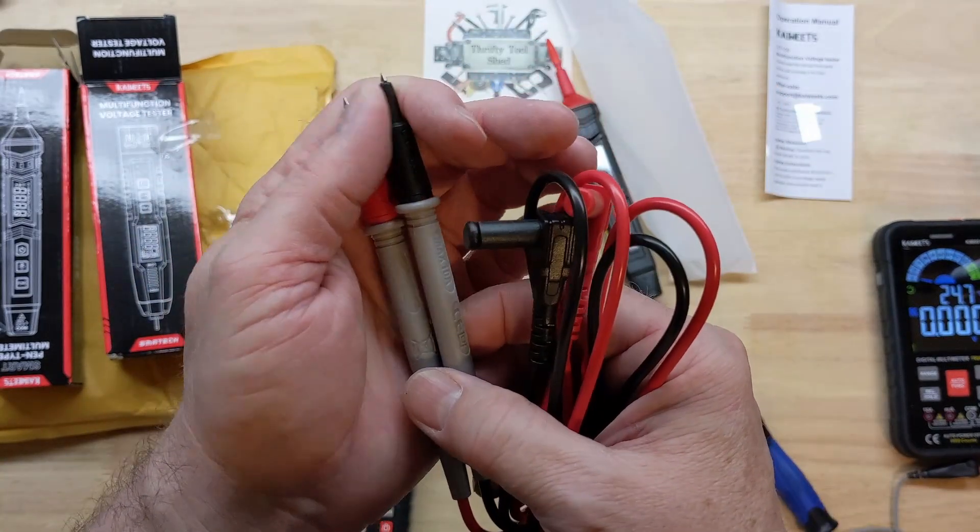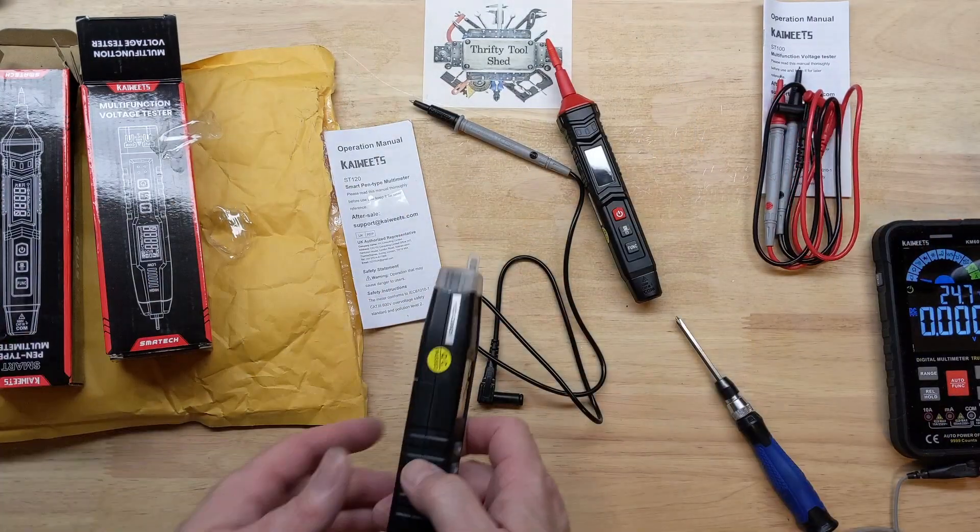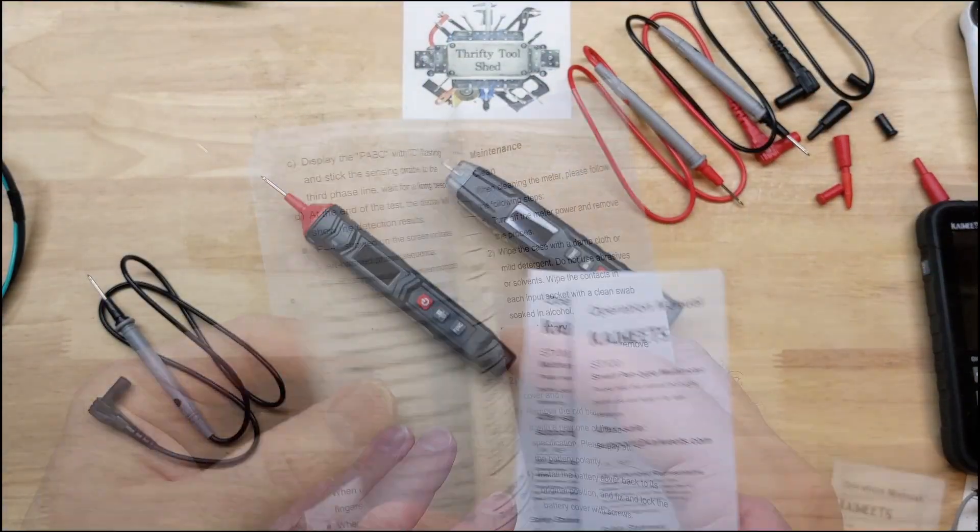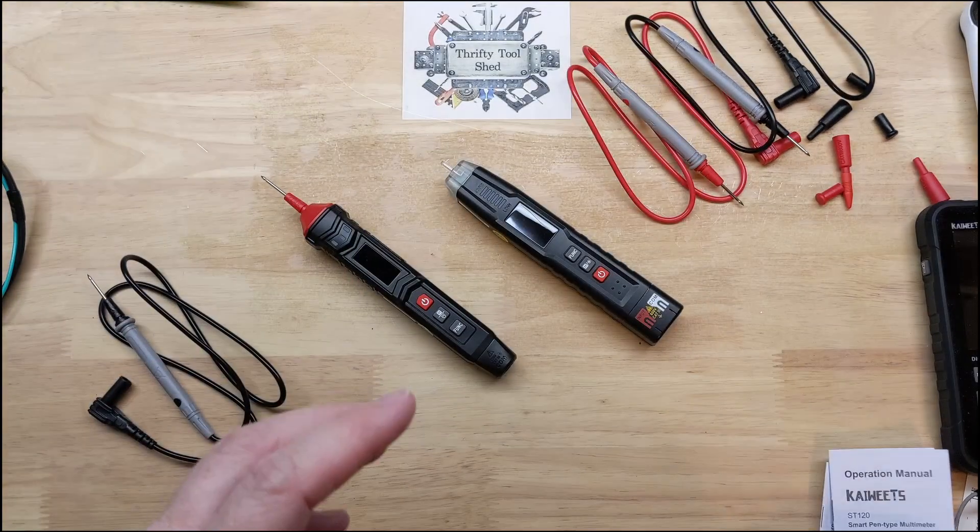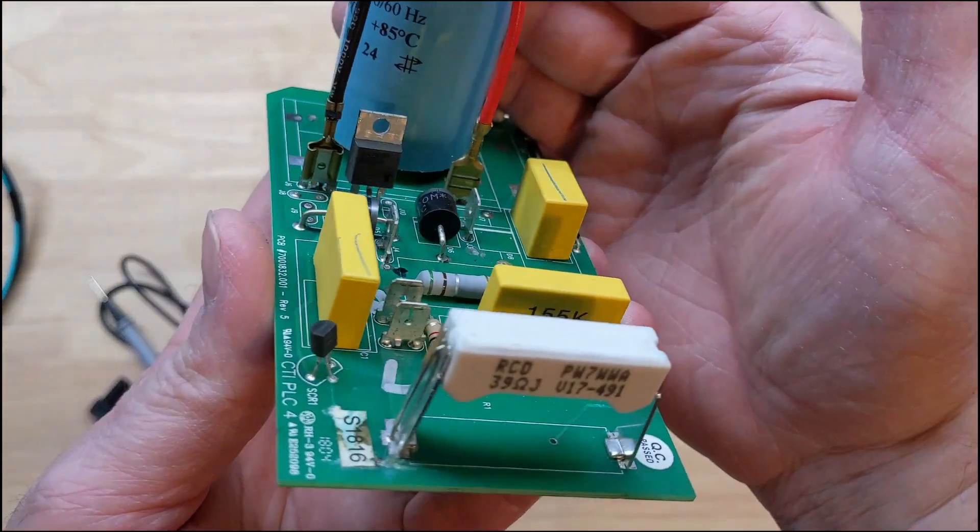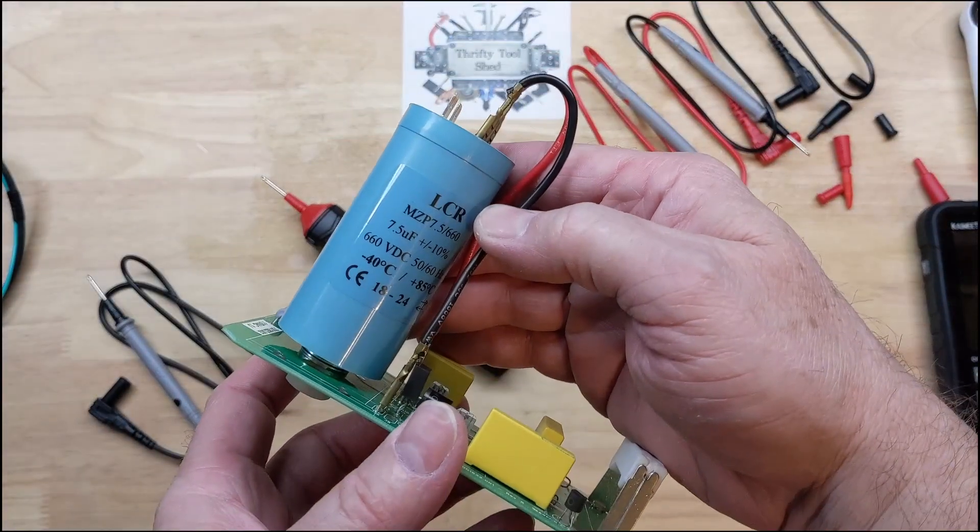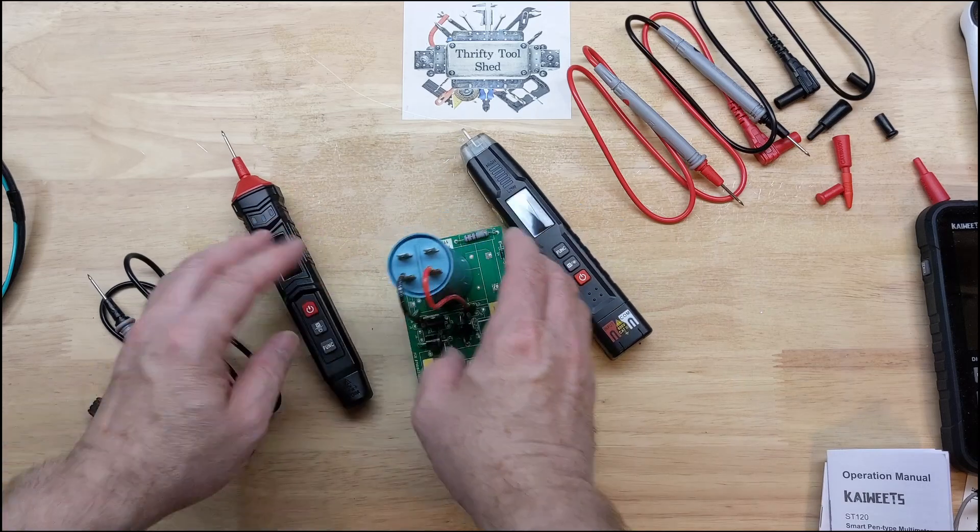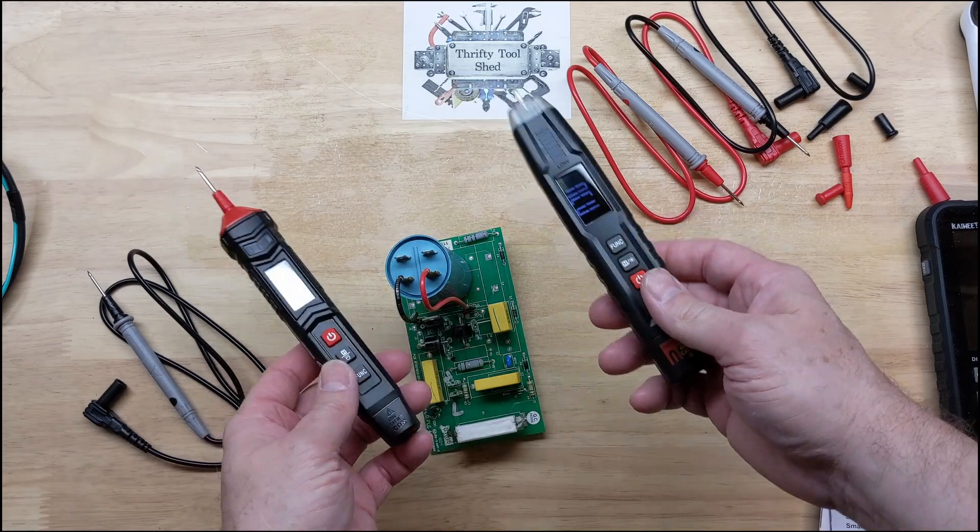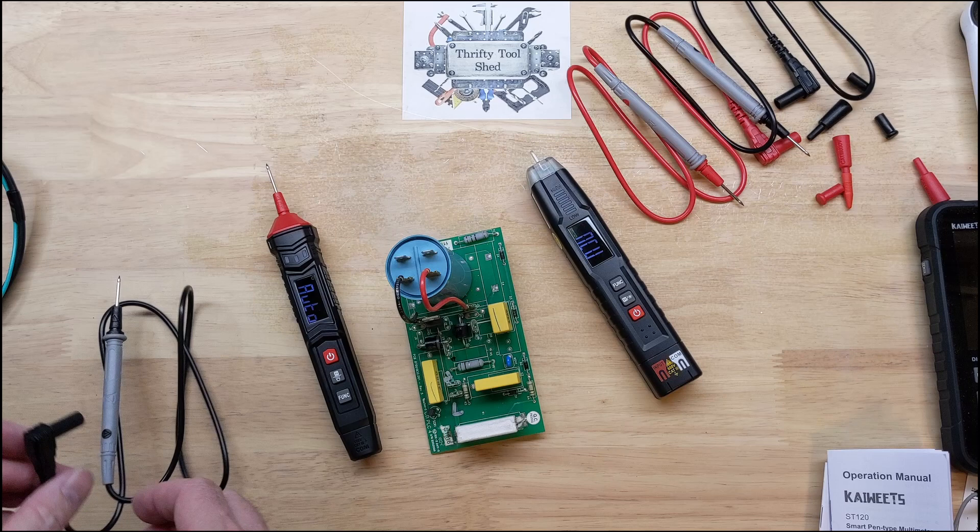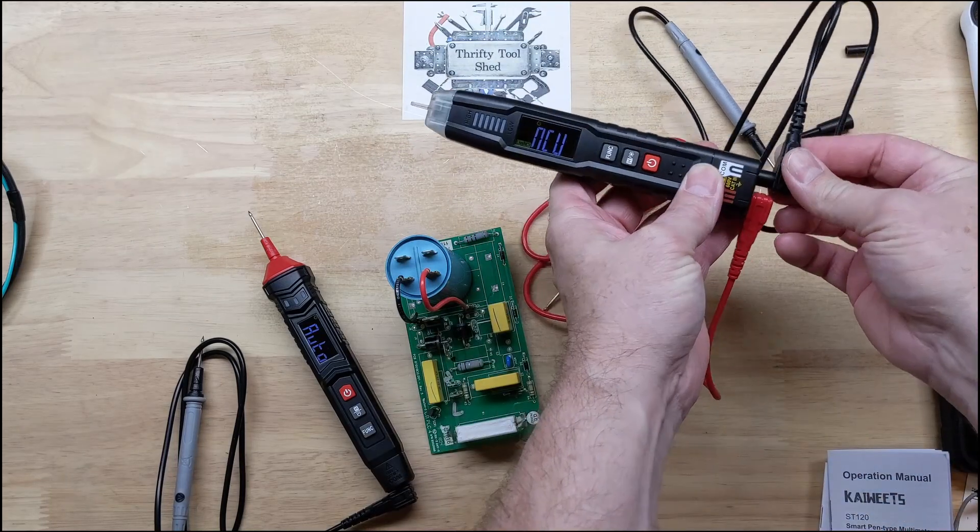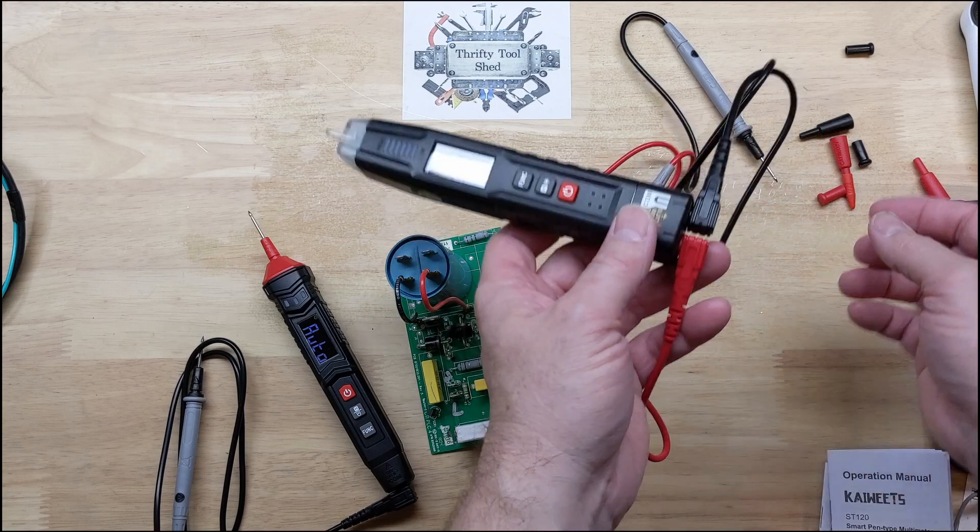These are your common Kawheets leads—they are the Category 3, 600 volt as well, and that goes with the ST100. They do come with nice owner's manuals. I'll go over both of these more towards the end of the video. I want to get right into testing this, and I'm going to look at this board. I chose this board because it has resistors, diodes, capacitors, even an SCR, so it's got high-voltage capacitors. We'll do a real-world check here a tech would use rather than bore you to death with any kind of calibration or accuracy data.